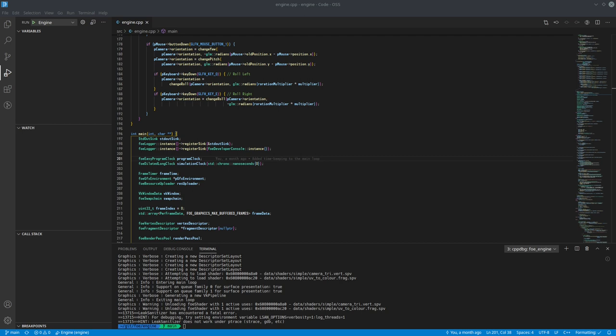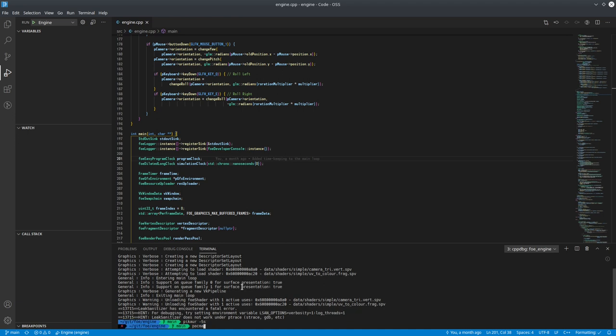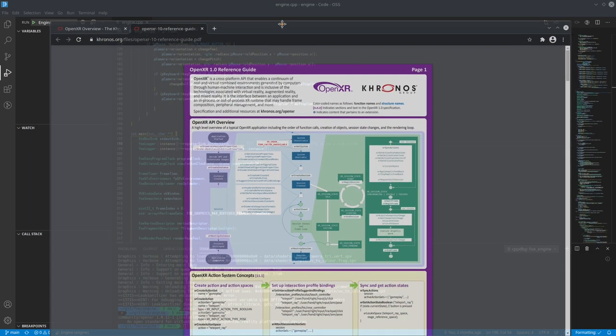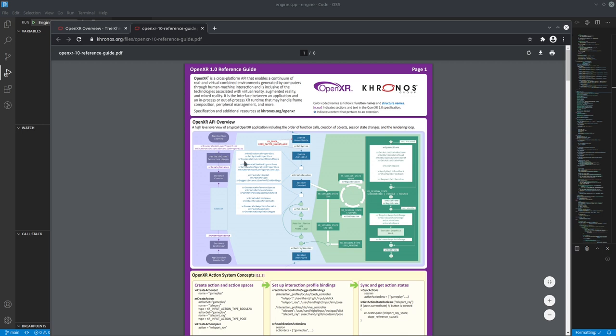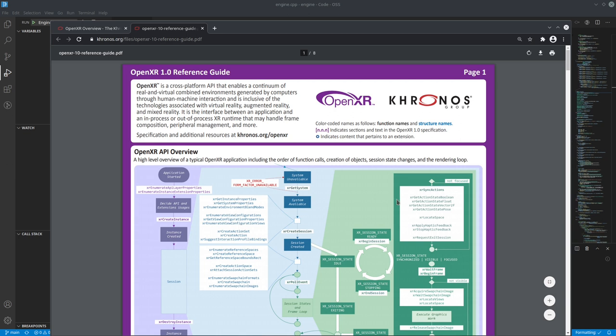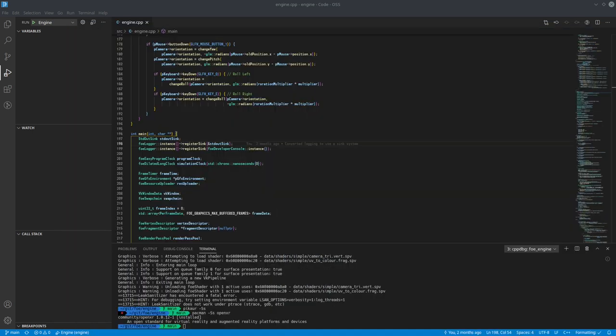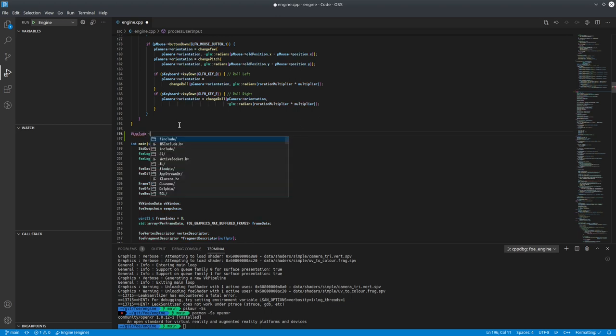As a PDF. Let's save that in the home directory. Okay, I'm pretty sure I do have it all installed from probably something else. Let's see. The reference guide starts with, okay, two things. This is awfully bright. Whatever. We need to get the API layer properties and enumerate instance extension properties, set API and extension, then create instance. I imagine it'll be almost like Vulkan, using OpenXR slash openxr.h.